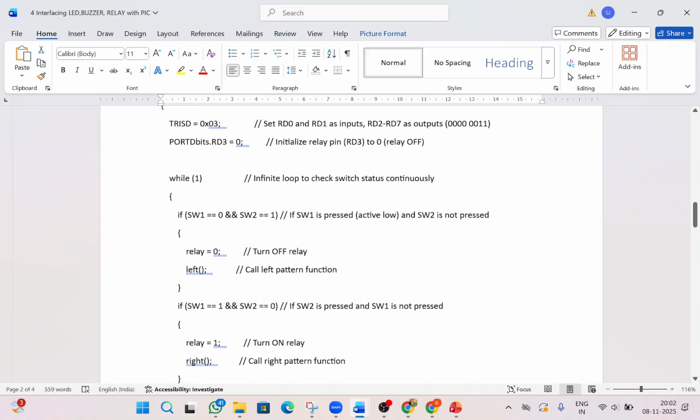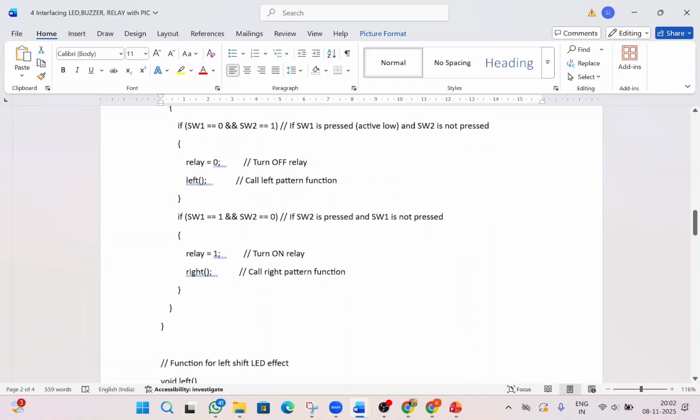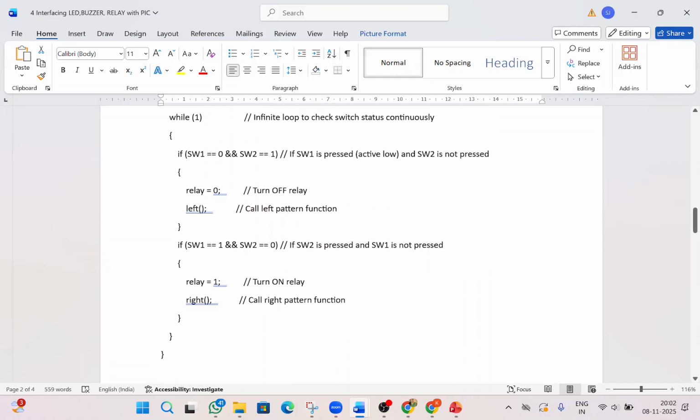Then the while loop. It is an infinite loop; our program runs continuously. Here we are giving one condition: if switch 1 is equal to 0 and switch 2 is equal to 1, it means switch 1 is pressed, active low, and switch 2 is not pressed.